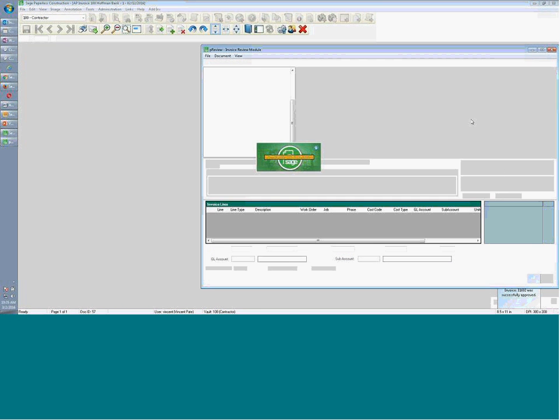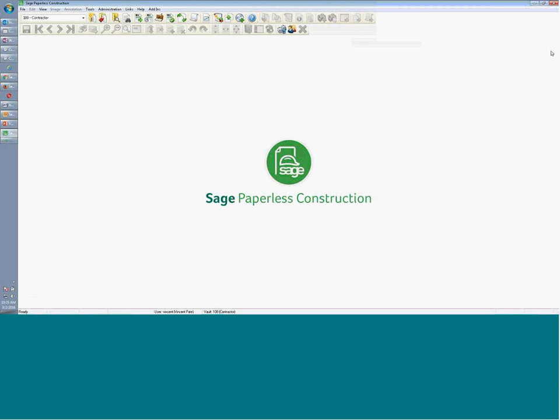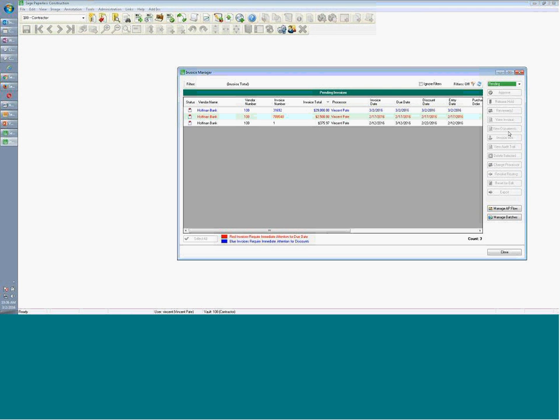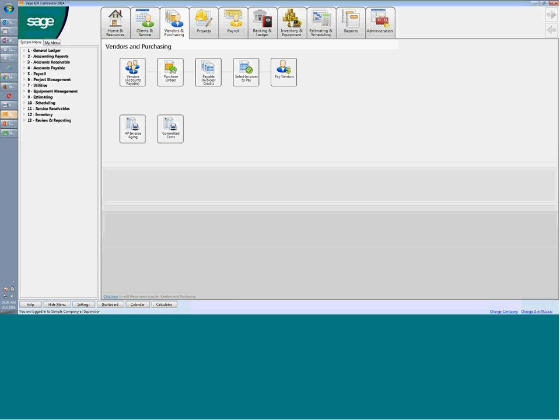And we will let your project managers know or your people for review that they have documents out in the system that they have to take care of by way of an email that was sent off on a scheduled basis for them. We also have reports to make sure that everyone's being taken up on their job, as well as an invoice manager screen where you can come in and look at everything that's been pending status or approved and sort by different dollar amounts or when they're due so we can get things taken care of quickly and easily.